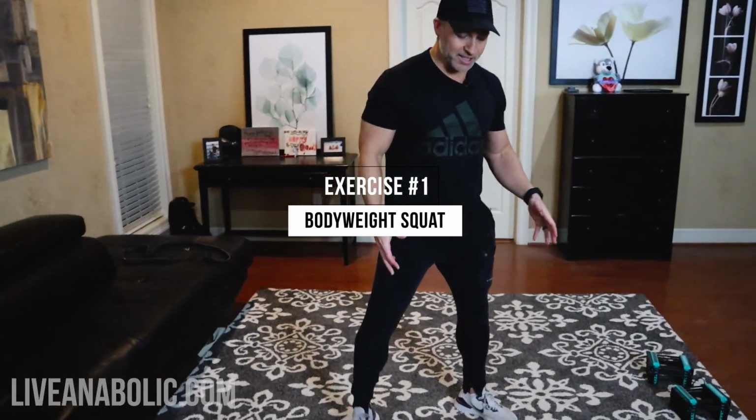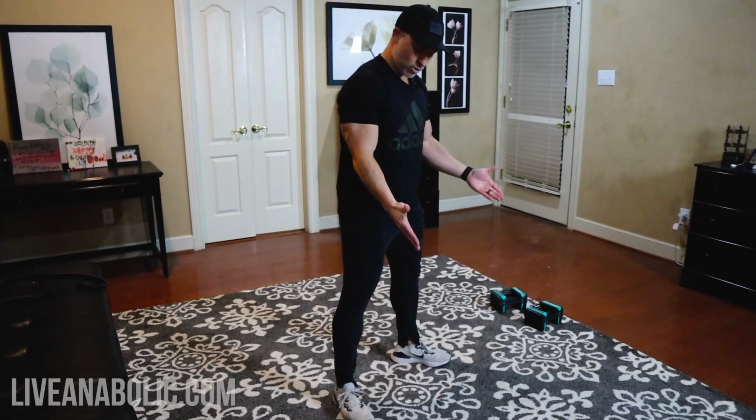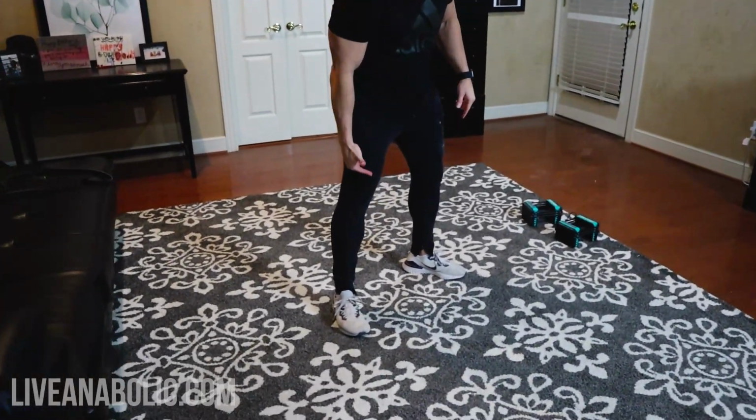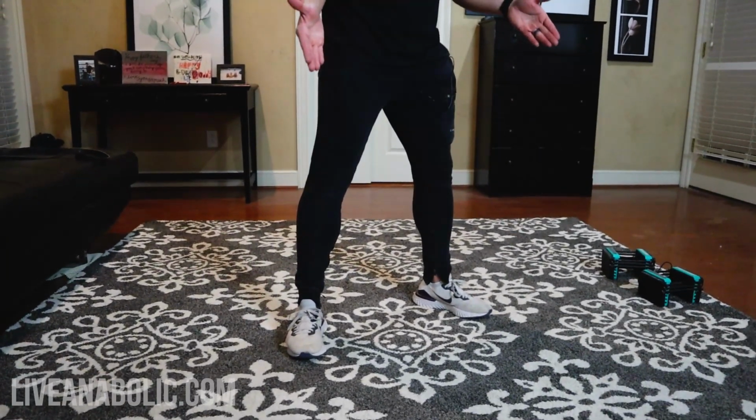So what we're starting with, just standard body weight squats. I like to start with a large muscle group. So body weight squat, basically all you're gonna do, wide stance, toes rotated slightly out, and you want your knees tracking in the same direction that your toes are pointed, all right?